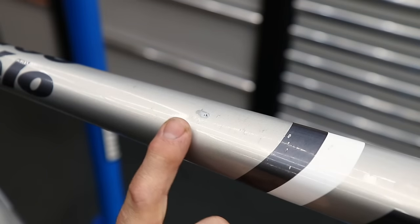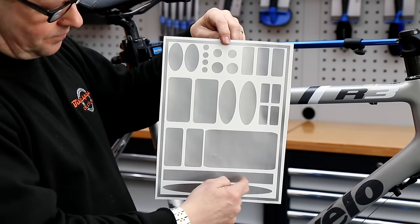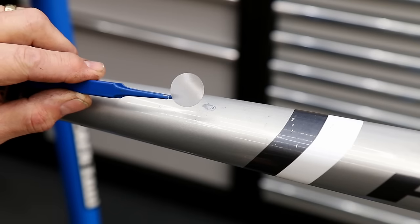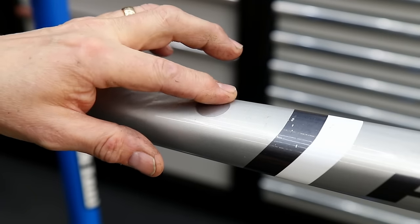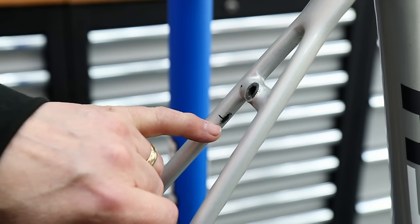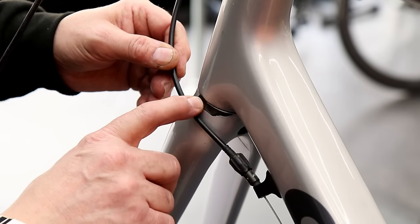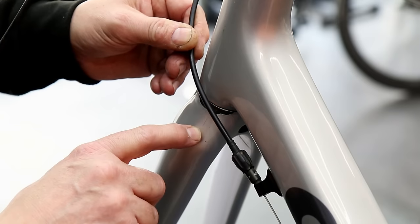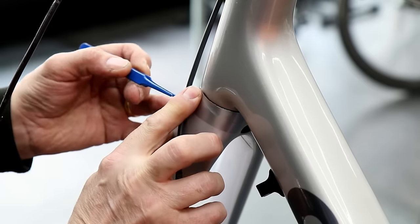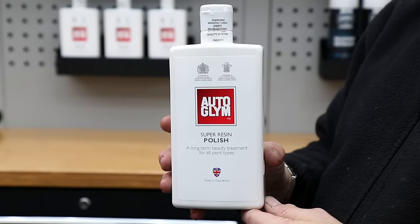We had quite a few bad scuffs on this bike — you can see on the top tube it had gone through the paint with signs of carbon fiber showing. We do these vinyl stickers — available in lots of different colors on our website in an A4 sheet with various sizes and shapes — and there's usually a shape to suit the problem. There was also a rub from a tire on the stay, so we need to cover that up to stop the tire rubbing the paint anymore. There was a huge rub where the carbon had actually worn a little — by putting one of our vinyl detailing stickers on there, it takes your eye off it and the sticker can be worn away and replaced, rather than the paint and the bike itself.